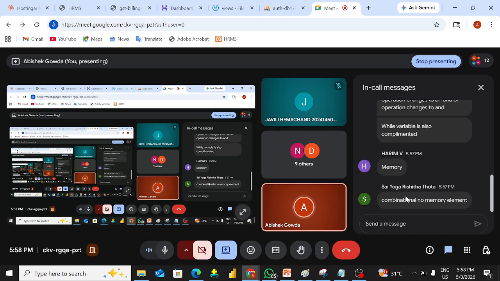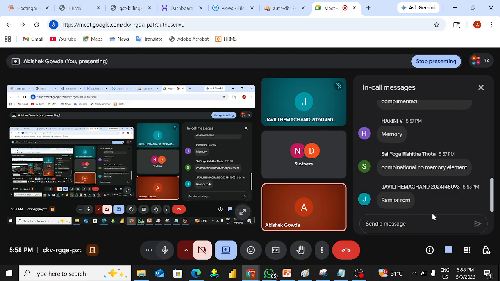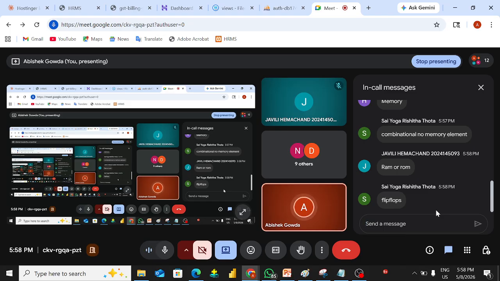Just answer yes or no, or if no answer, just put it in chat. RAM or ROM, yeah, RAM or ROM is used for memory only. But what is that memory element I am asking? Not where that memory is saved. Yeah, flip flops, exactly.